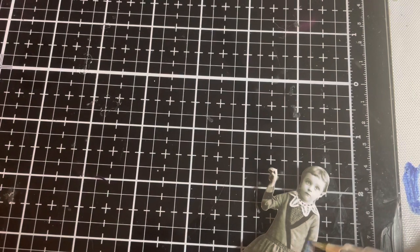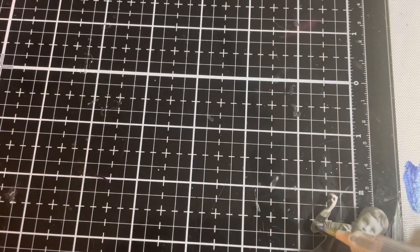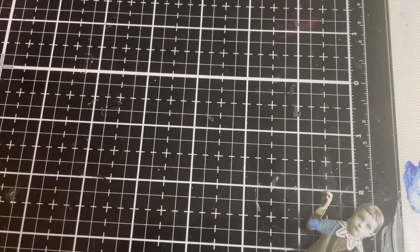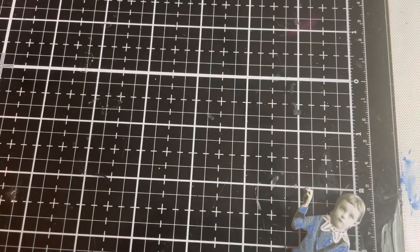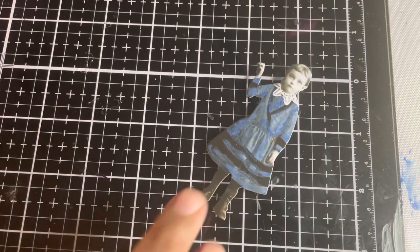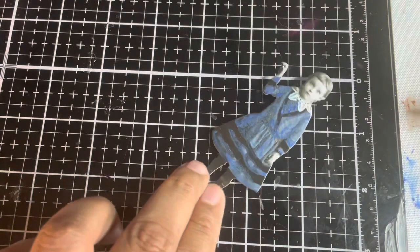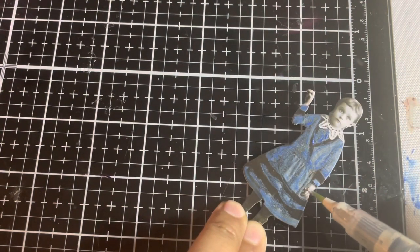I am loving these new paper dolls. They are full of detail and have lots of fun, spooky vibes. So we're just going to add on the blue on the dress. All right, that looks good. Next, I think I'm going to grab some tattered rose. Okay, so we'll just put a little bit of the tattered rose down right here. Pick that up with the water brush and add it.